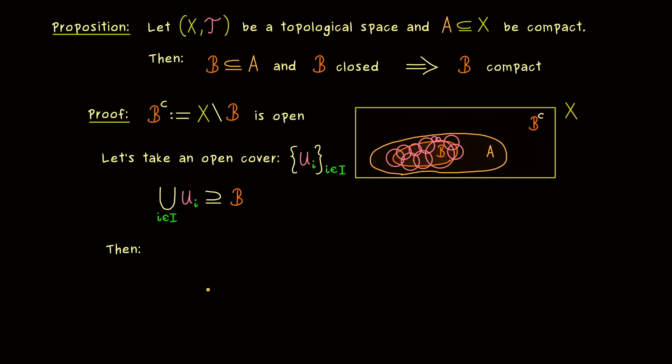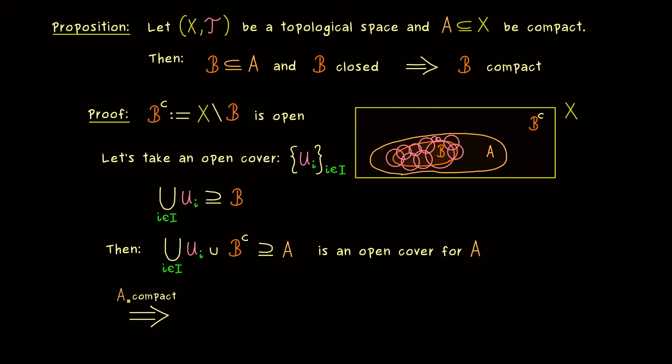And in fact, this is not hard at all, because the complement of our set B is an open set as well. In other words, we can simply add it to the union to get a new open cover. Namely, this covers the whole space X and therefore also the subset A. So what we get here is an open cover for the set A. And exactly at this point, the power of compactness comes in. The compactness of A tells us that we can reduce this cover to a finite subcover. Hence we can drop a lot of U_i sets until only finitely many are left.